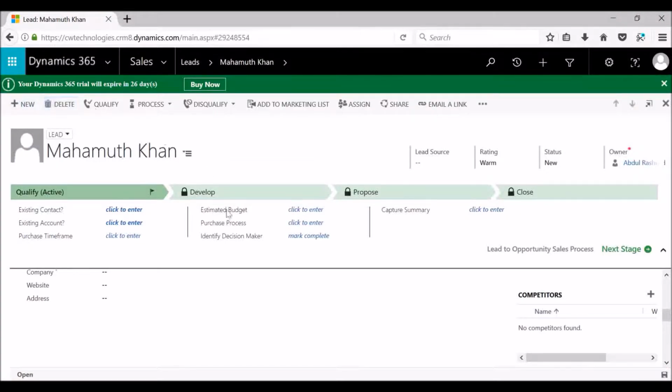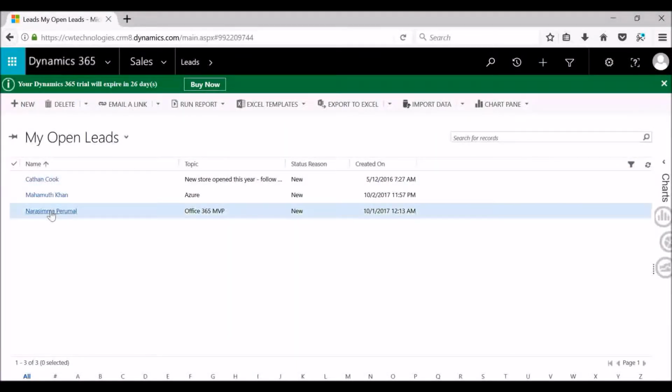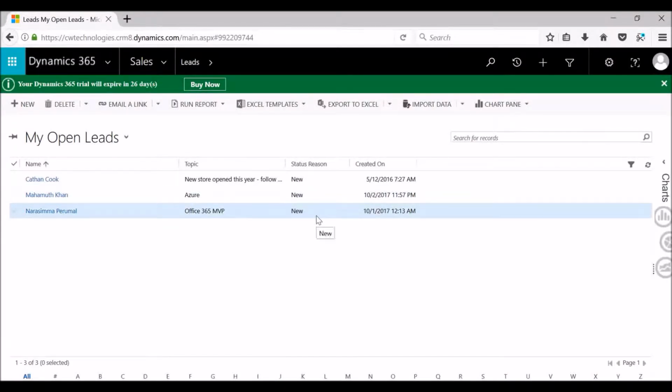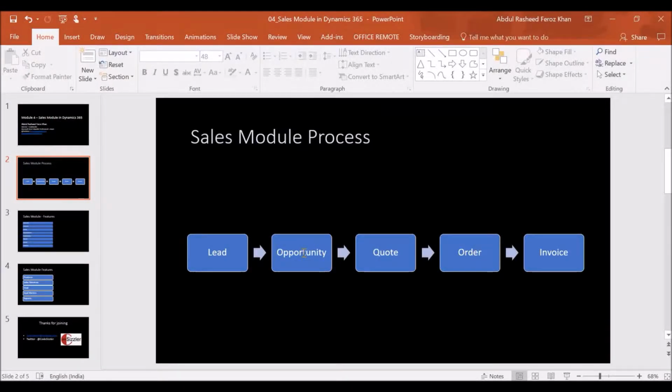So you can go here to the leads. I'll click on leads. You can find another lead which has been added now, and this belongs to a topic called Azure. Now this is one part that we will be working on, lead, and next comes your opportunity. This is where you have brought a product to a market and spoken to some sort of audience, and now we are going to set a filter: these sorts of people have an idea of buying your product, another set of people don't have an idea of buying your product, and another set of people are oscillating whether to buy your product or not.